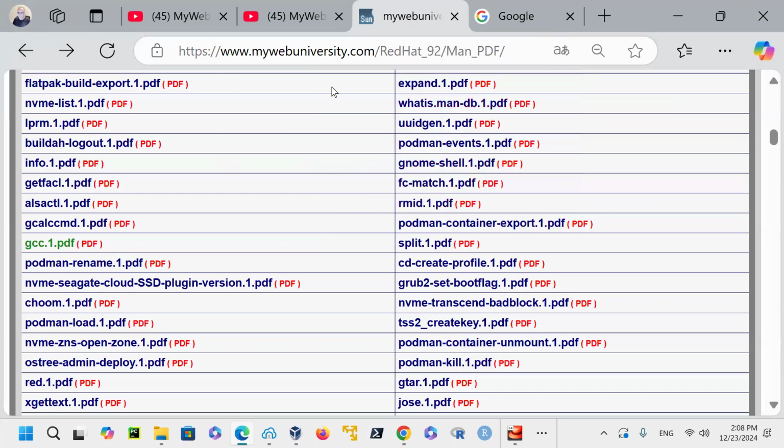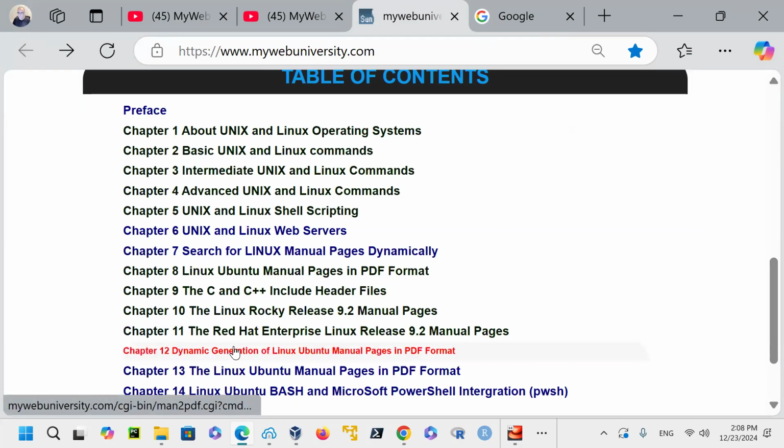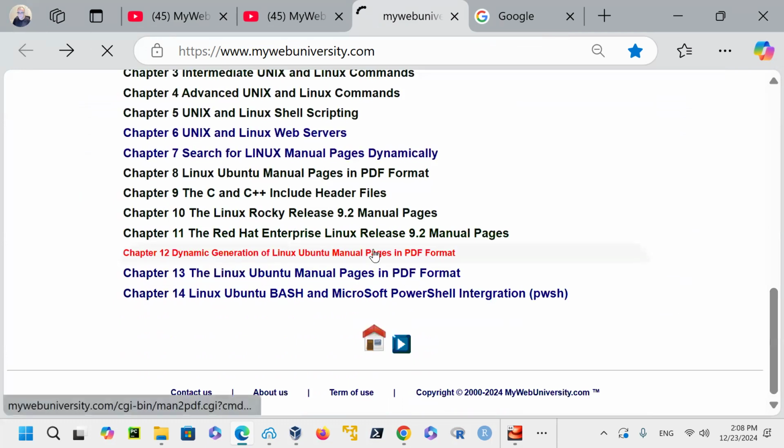I'm just telling you this. If you say, for example, on the one that I search here, you could go to Linux Ubuntu dynamic and search for Python here. Similar to this one, if I click here, you can learn the whole bash scripting and everything through the manual pages that I showed you.